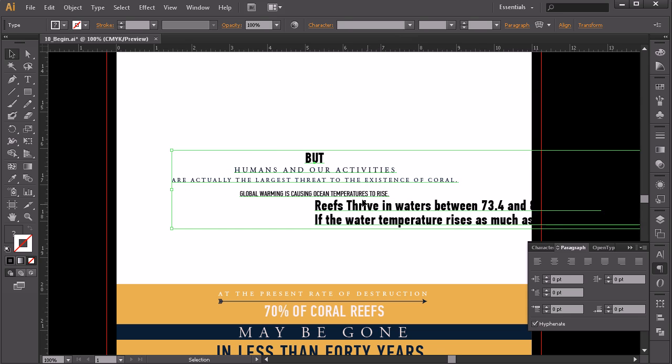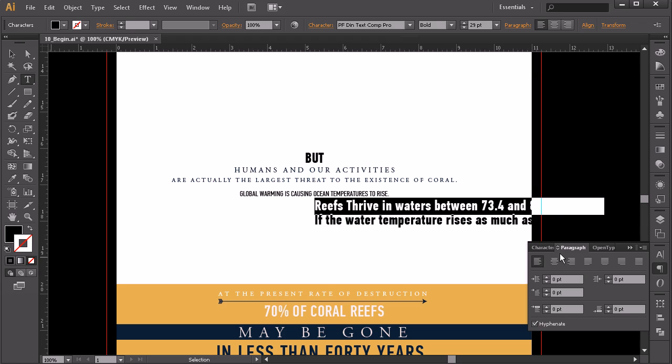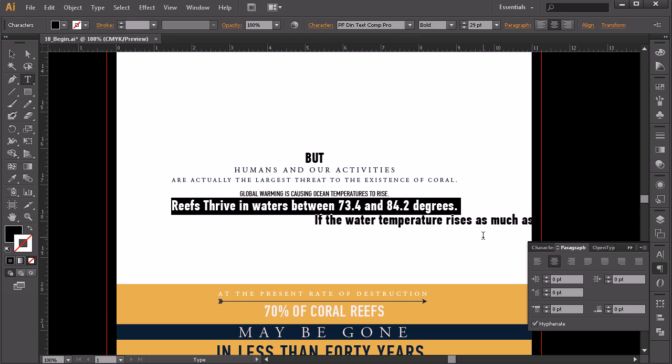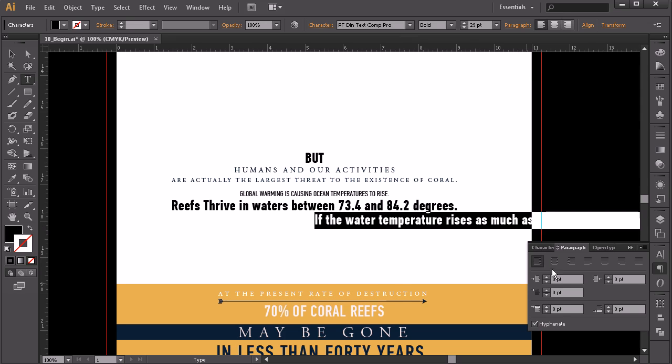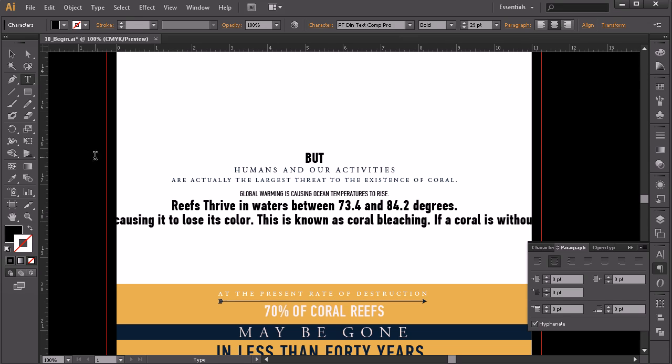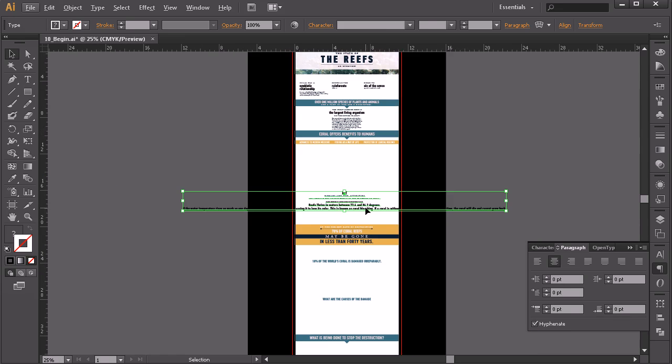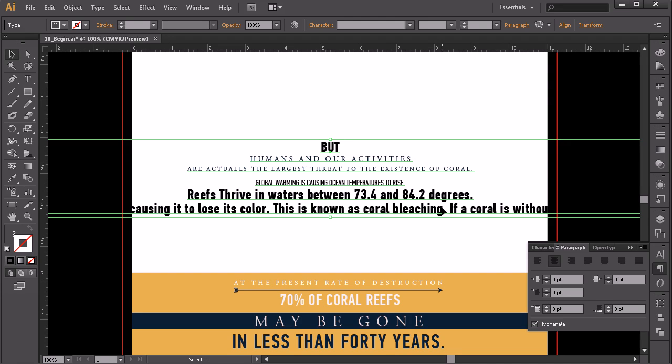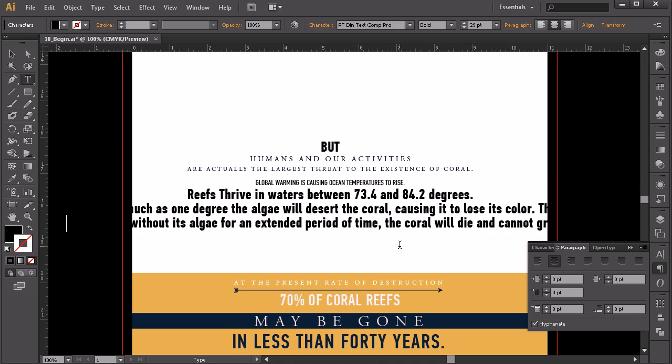And now we've got this part where we are talking about the reefs thriving in waters between 73 and 84 degrees. Now, I think that we could do something really interesting with this piece. So I'm just going to change that to center alignment, and let's make this one center alignment as well, and figure out a good place to break this. If I zoom back here, you can see that we can probably break this right about the middle to give that two separate lines, just a little bit past the midpoint right here, and we have a period, so that'll be a great place to break this.